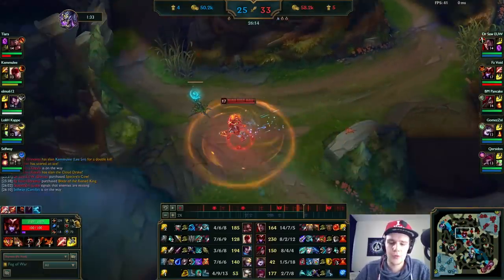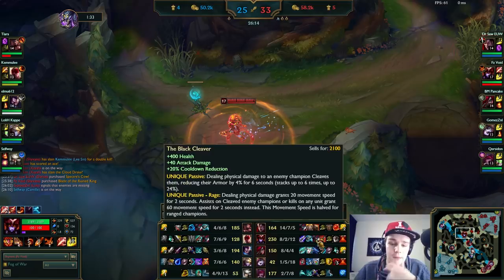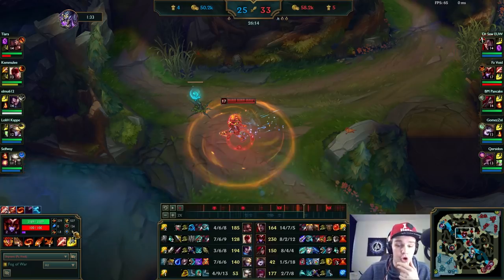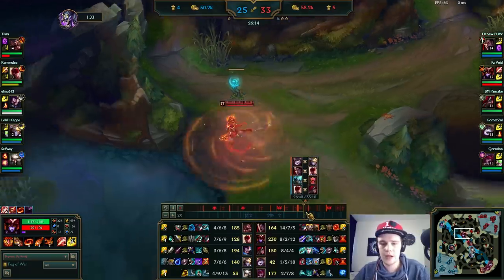That's also why this build works, by the way. I have a lot of health from Mallet and then a lot of health on top of that from Cleaver. And then because of my passive, getting the little bit of extra armor and magic resist from that will still put me at a good amount of armor and magic resist whilst also having a lot of damage to make it work.